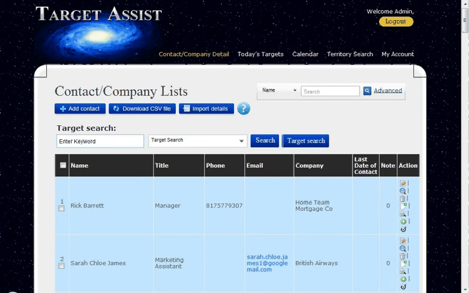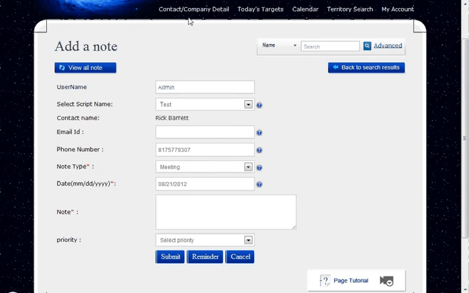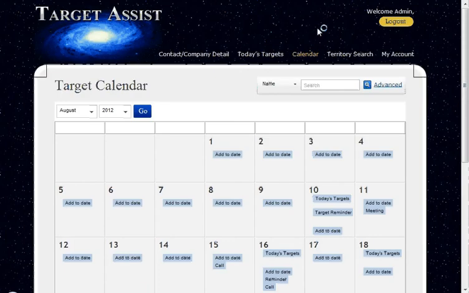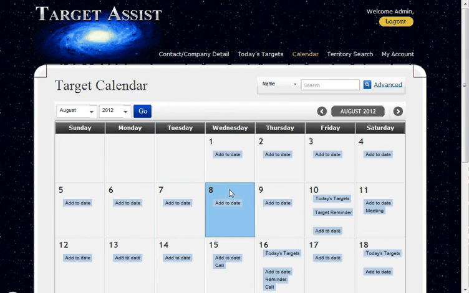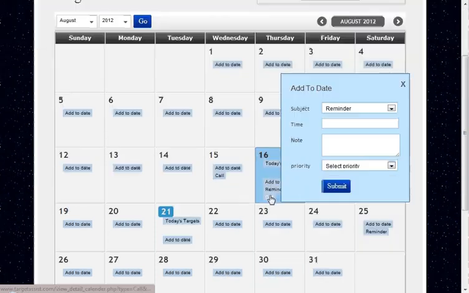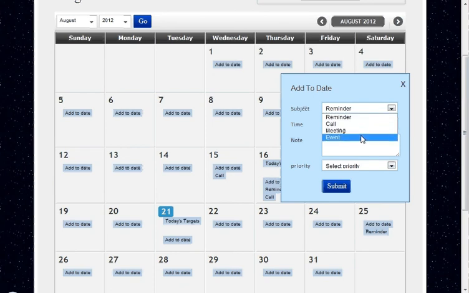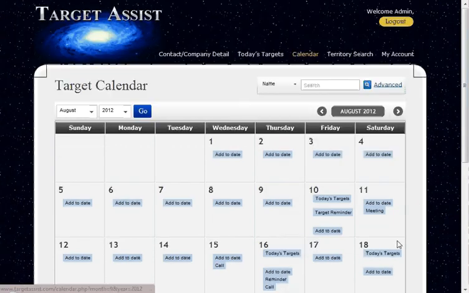So you have quite a bit there. You can follow all of your contact details in their notes. You can help build your sales lists. You can help keep track of all of your clients. Another section that we have is for the calendar. You can actually add your own calendar entries as well. If you want to select a reminder, a call, a meeting, or event, if you'll notice, your today's targets will also show up on whatever date it is that you're calling on.